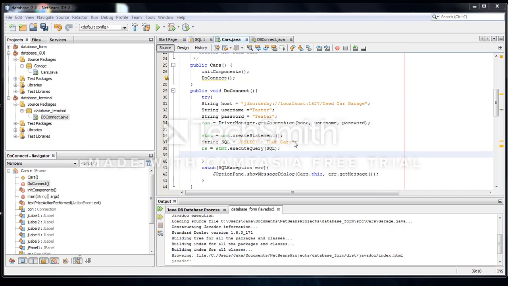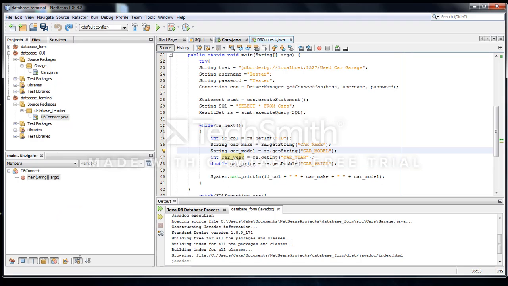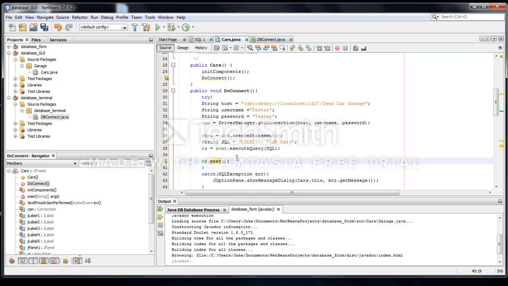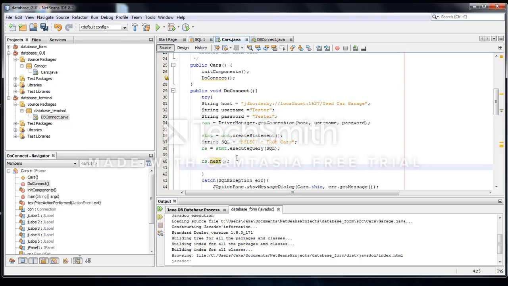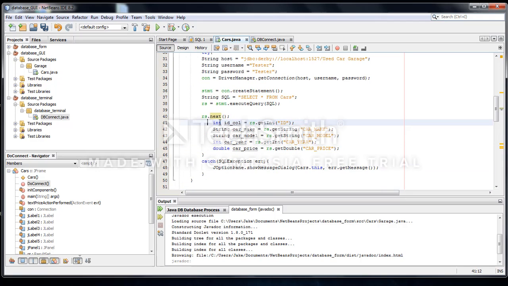So now whenever we actually want to run our GUI, we're going to want it to first display the first values from our database. So we're going to come down here, enter, and we're going to pull the rs.next method that we discussed in the last video. That will pull the first values from our database. So for the rest of this, we can really copy and paste this line of code from the last Java file that we made. So come here, and I'll line this up, make it look a little better.